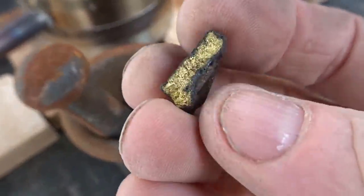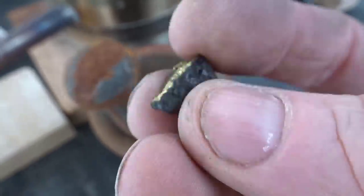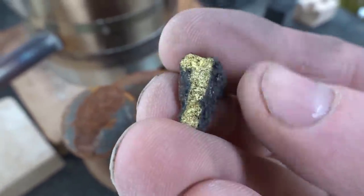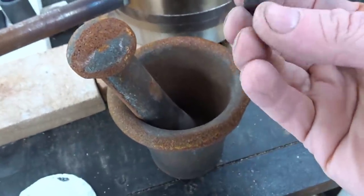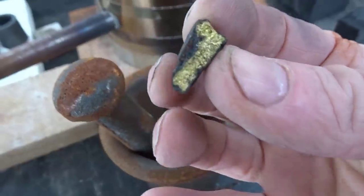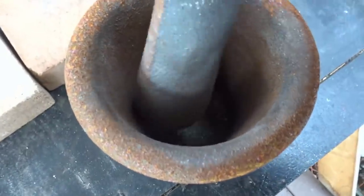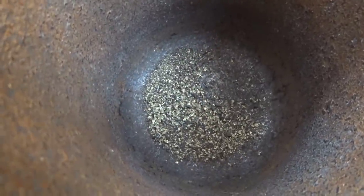Now, whenever you are fluxing, it is quite important that you don't use large chunks of things, that it's powders going in. That's so that the flux can really make intimate contact with every particle that's in there and do its chemistry right. I am going to put this chunk into a mortar and pestle here and see if I can crush it up to powder it. It does look brittle. The way it's broken looks brittle. So I think I can actually break it up into small pieces. Let's see. And sure enough, it just powdered up nicely as I crunched it. It was definitely mixed with too many other minerals. It was not pure enough gold at all to hold its metallic form, so it crunched up nicely.